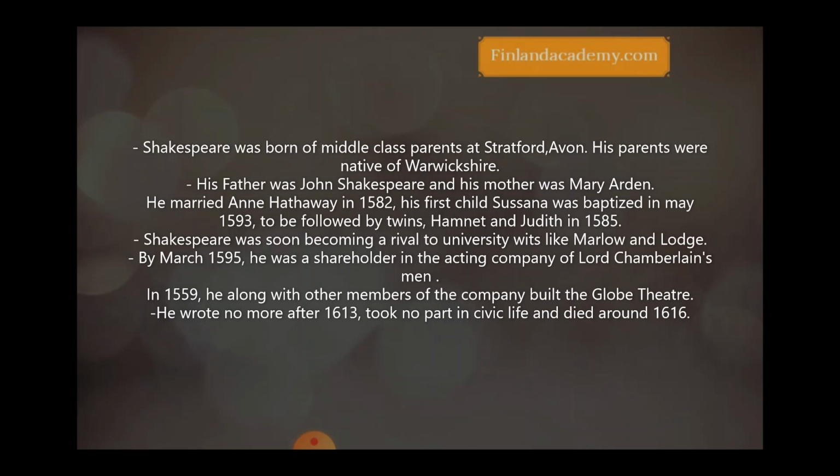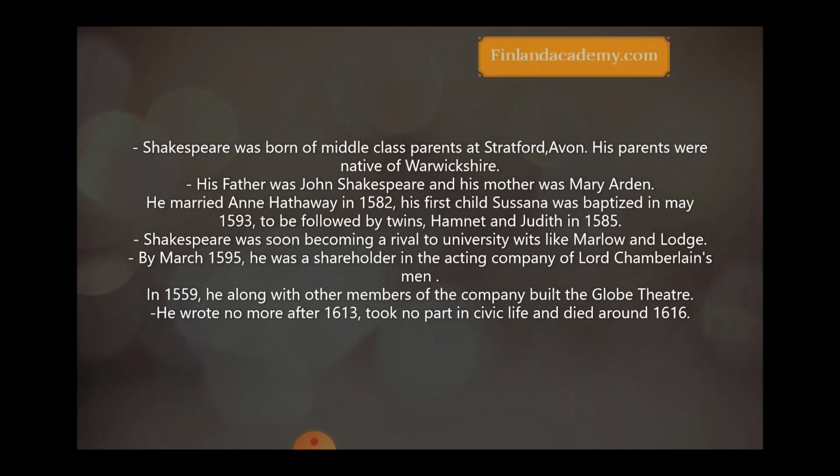But by March 1595, we see that he was a shareholder in the acting company of Lord Chamberlain's Men, who divided with the Admiral's Men the command of the London stage from about 1594 to 1603. And for this company, which later became the King's Men, Shakespeare seems to have written for the rest of his career.